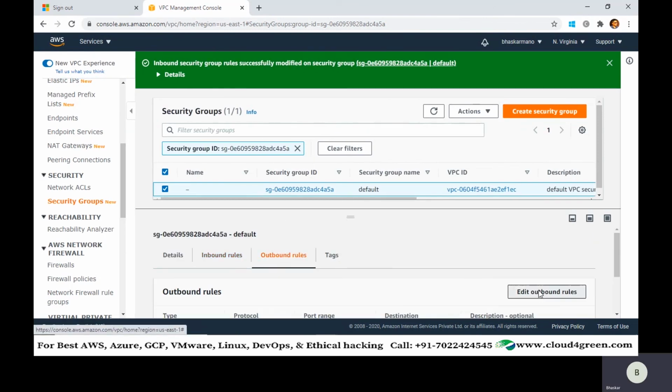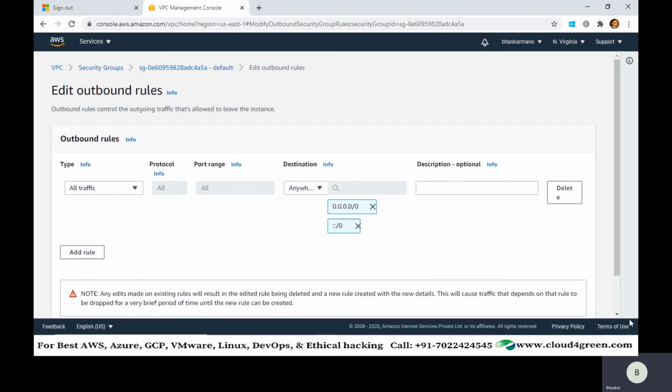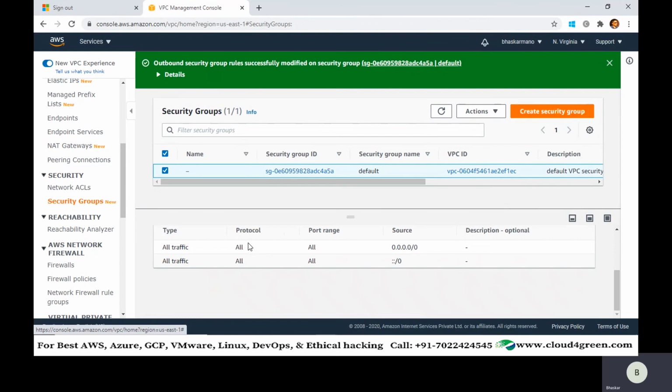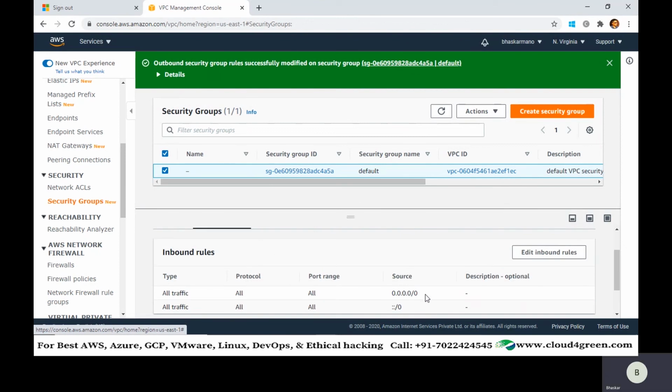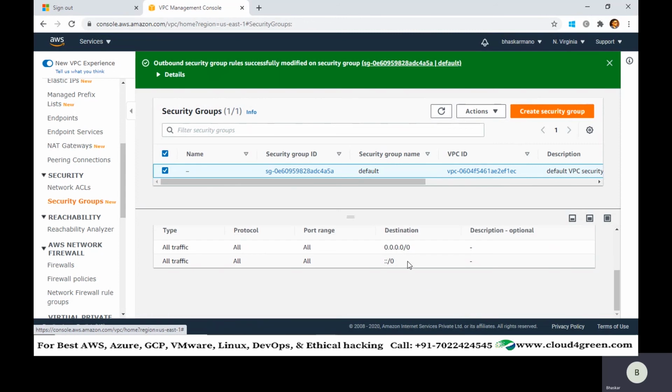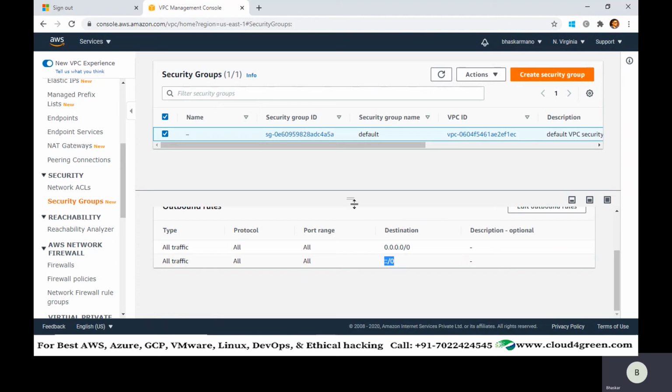Outbound rules, same thing. So we can set it to anywhere and save the rules. Okay, now you can see I have an inbound rule built where all traffic for IPv4 and IPv6 is allowed, and similarly all traffic for IPv4 and IPv6 is allowed for outbound. So this is an IPv4 address with 32 bits and this is an IPv6 address with 128 bits. Okay, you don't need to think too much about this. It's a default configuration. We set it to make sure that it will allow incoming traffic and outgoing traffic to and fro a virtual machine.